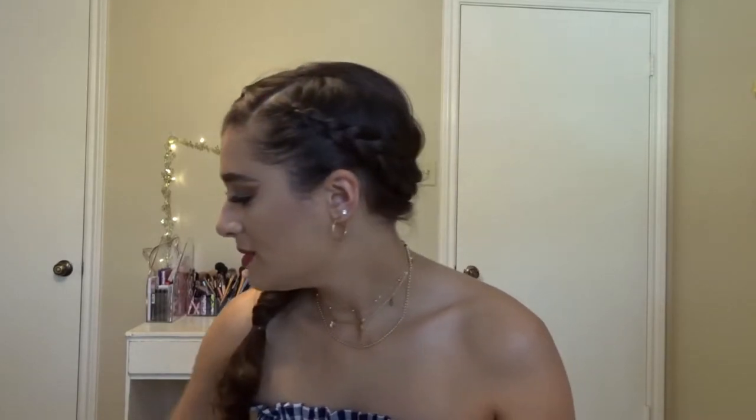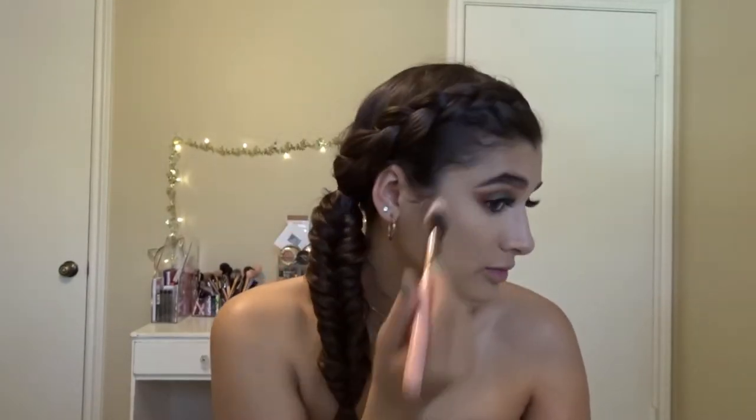The next brush is the duo fiber brush. I went ahead and dipped into my Essence Satin Blush in the color Satin Love, and I think it applied it really well. It didn't apply too heavy, so I could control the amount. I don't usually use duo fiber brushes — the kind with different hair heights — and I have a really small one that I never use because I don't know what to do with it. But I think I will use this one for blush, because my current blush brush is kind of dying on me. So this might be my replacement — we'll see.